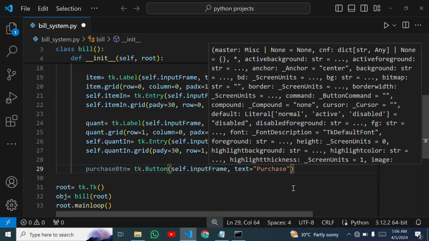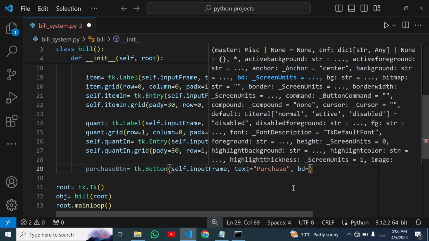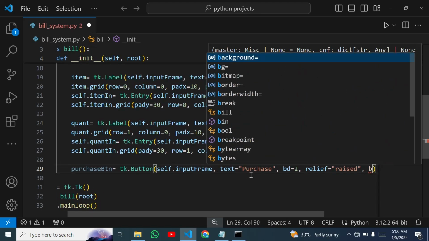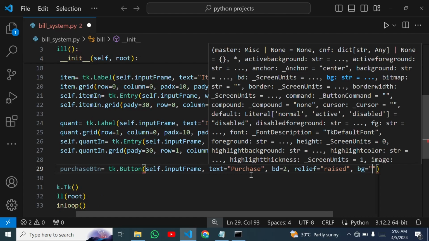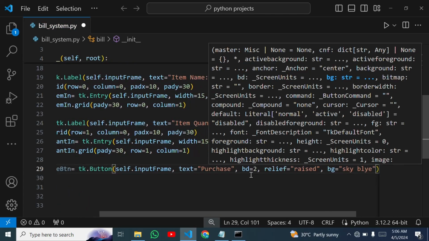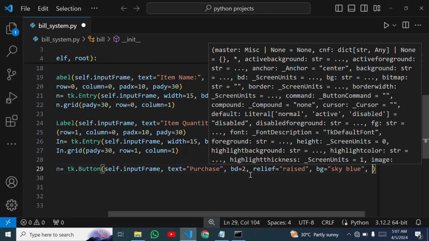So next I have to set its border. I will use the bd property, and I will give value 2 for the border, and I will set the border style relief. So I will give the value raised. Okay, so it will be raised, and next I will give the background color by using the bg property. So I will give the background color sky blue. Okay, sky blue. And next I have to set its font style.